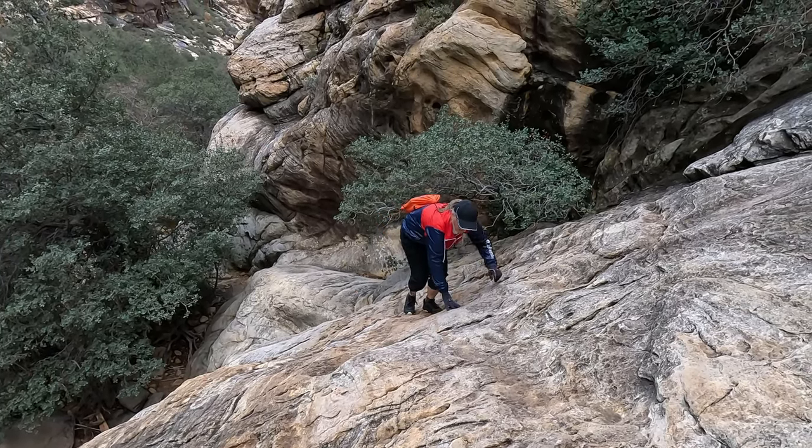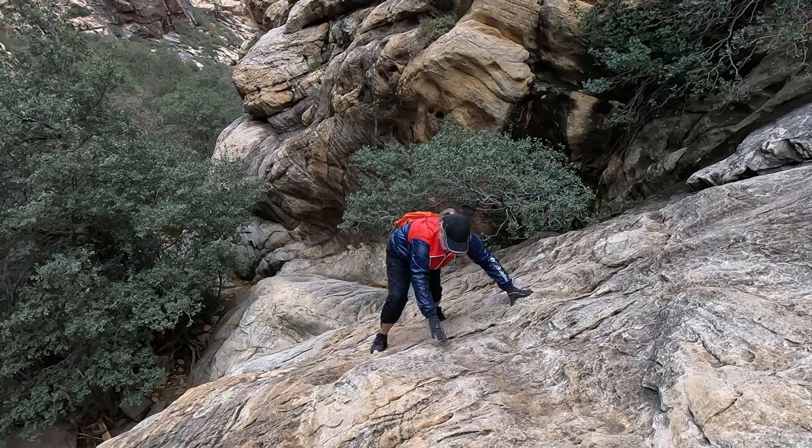There's really no defined path. It's just continue to follow the water. Find rocks that are not too dry, wash, and just try to... Yeah. Make your way towards the top. And sometimes that's been scrambling over rocks, sometimes it's been getting your feet wet, sometimes it's been navigating through some thick brush. It's been a challenge. It has. But it's been fun. It has been fun. Bear crawling your way to the top.